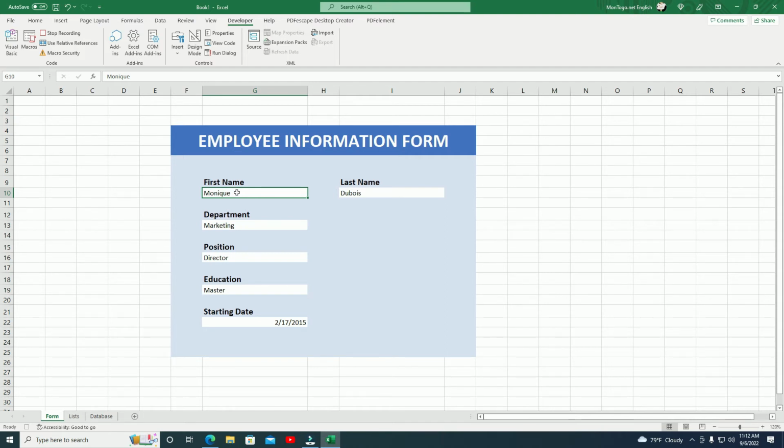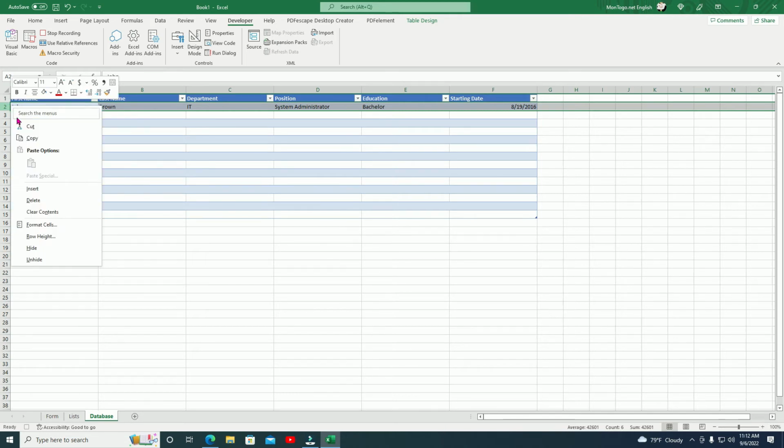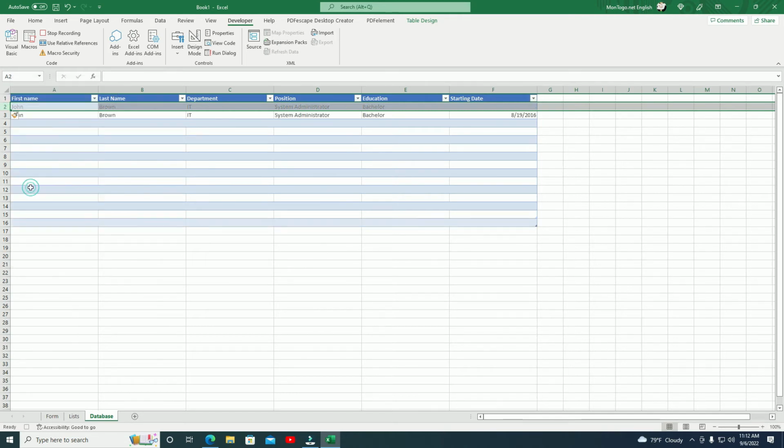What I'm going to do, I'm going to instruct Excel to copy this information and send it to my database. So first thing, I'll click here so that Excel knows that I'll be starting from here. So from here, I'll go to database, and then I'll instruct Excel to insert one row on top of the first entry. So here I'll just go to insert, and then a row. Okay, so Excel will then insert one row on top of the first entry.